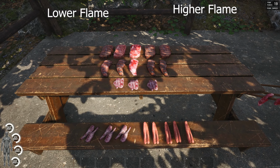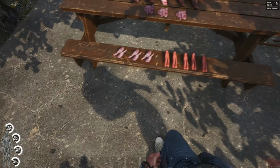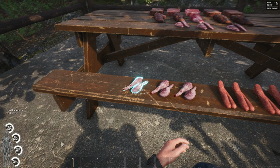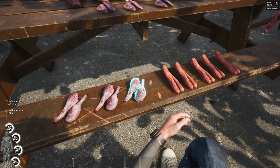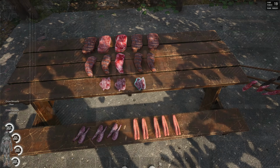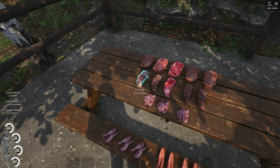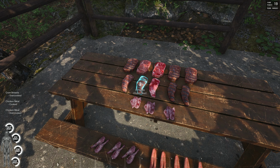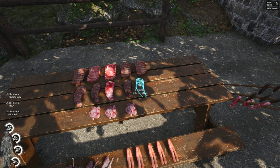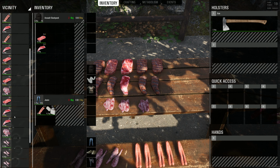Now going back to the comparison table, we're gonna compare every single type of meat and how they look, their durability, and how they fill you up. I guess it's not implemented yet, but there's no change when you're cooking crow legs, drumsticks, or sausages. And it's kind of weird because a lot of the meat actually looks pretty similar, but one might be overcooked and one might be cooked. Also, when the meat is burned, you can notice that the durability is completely gone and you can't even eat it.